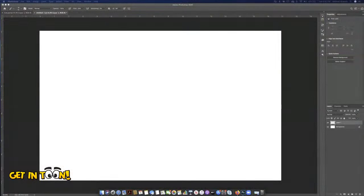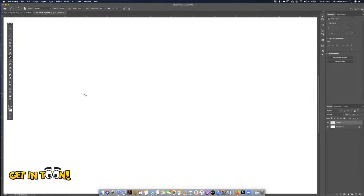So let's get to the drawing screen here. I'm on my Cintiq in Photoshop today. I'm just going to be using my pencil. I have my pencil ready. So hold on, I'm going to zoom in here.